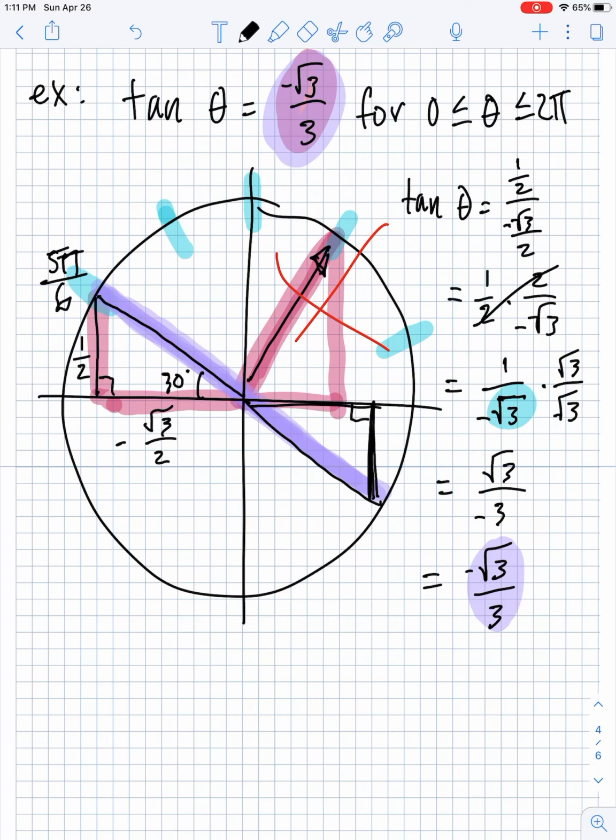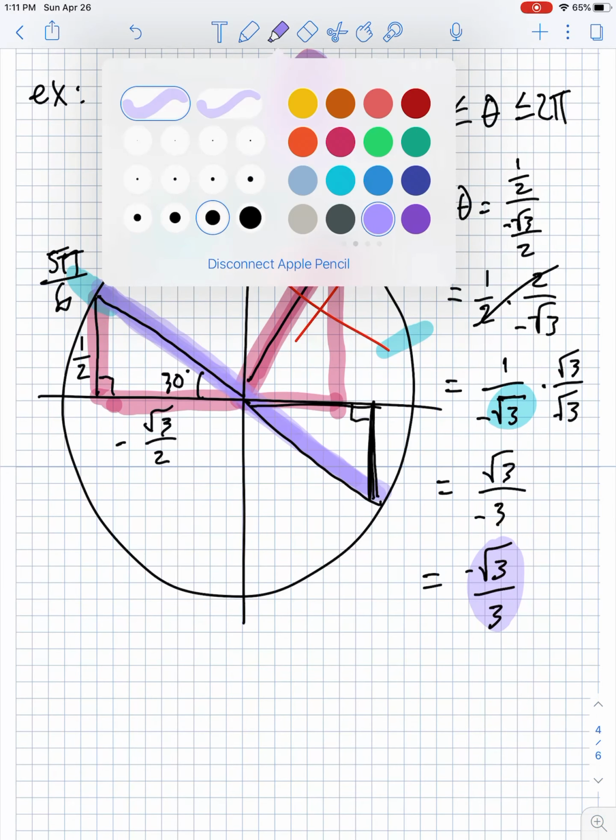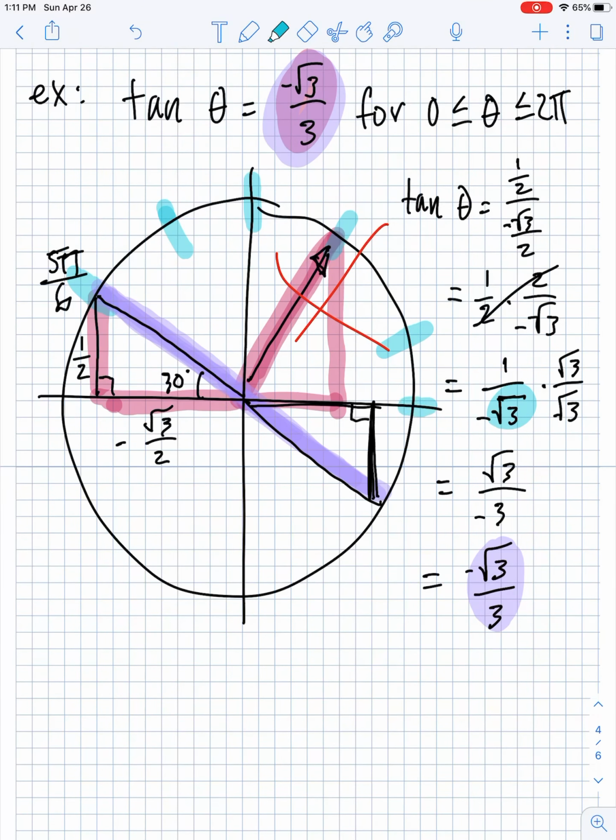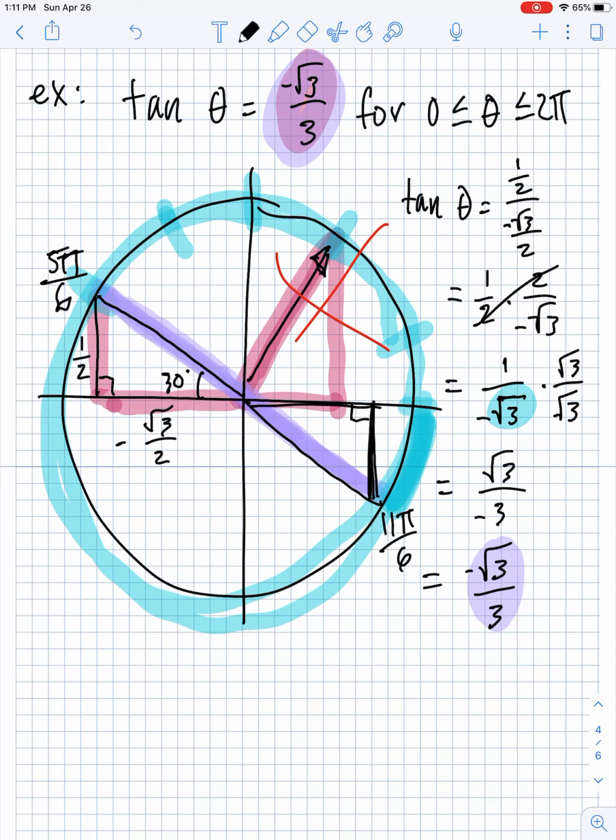So I was counting by pi over 6s. You could keep counting, but the way my brain thinks of this is that a full 2 pi, to go the full way around, in terms of pi over 6s is 12 pi over 6, which is the same thing as 2 pi. So if you back it up 1 pi over 6, that means this spot right here is 11 pi over 6. So that triangle will also have a reference angle of 30 degrees. It'll have an opposite side of negative 1/2.